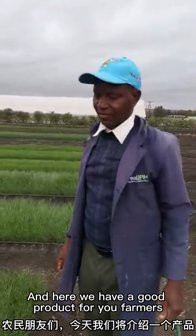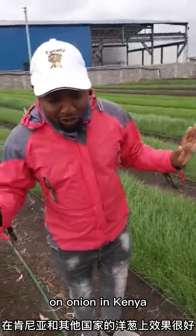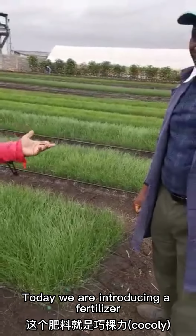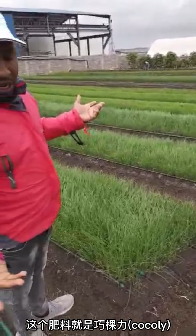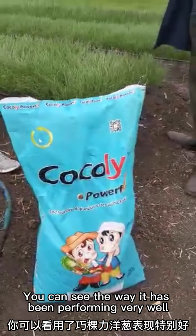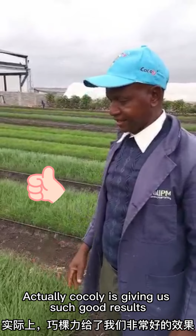And here we have a good product for you farmers, which has been very effective in our onion doing in Kenya and in other countries. Today we are introducing to you a fertilizer by the name Cocoly. You can see the way it has been performing very well. We have been using Cocoly for over 2 years now. Actually, the Cocoly has been giving a good start.